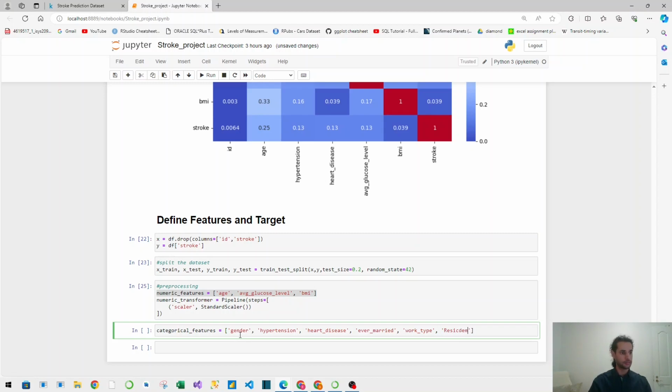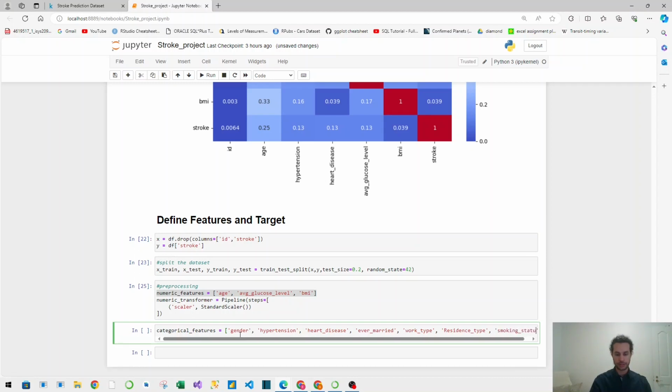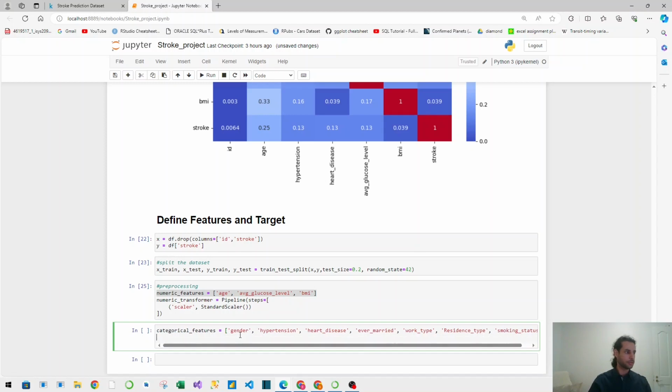Residence underscore type, and lastly smoking status. Smoking underscore status will also need to be inserted here, and we will go ahead with the categorical transformer, which is going to be again a pipeline with steps.